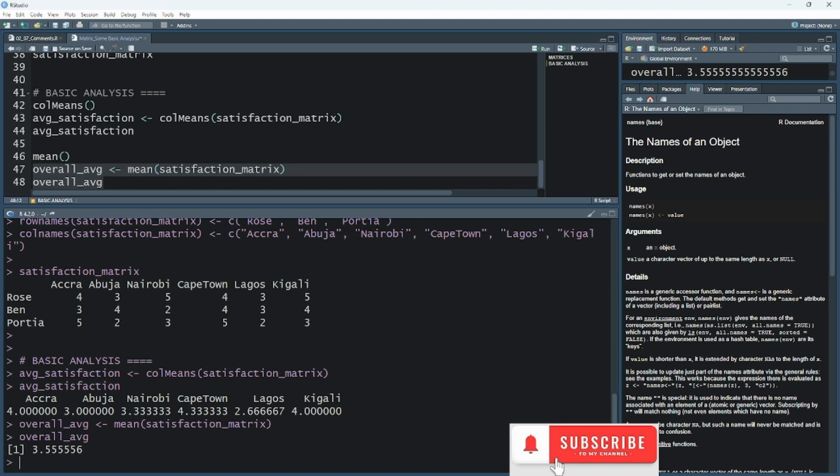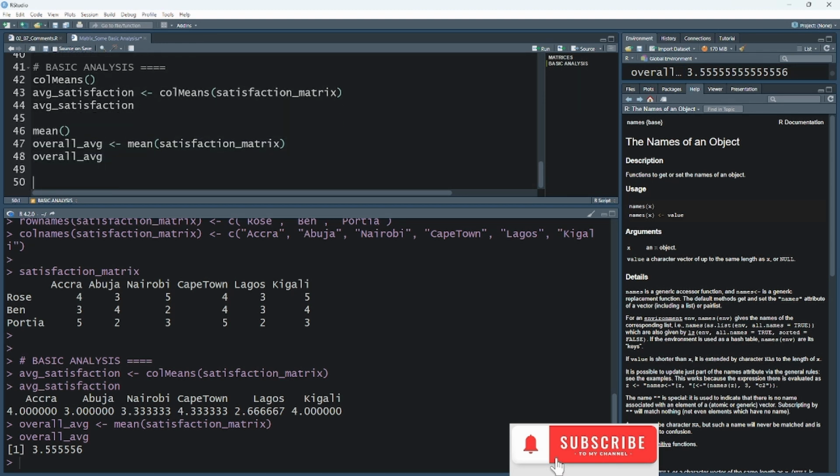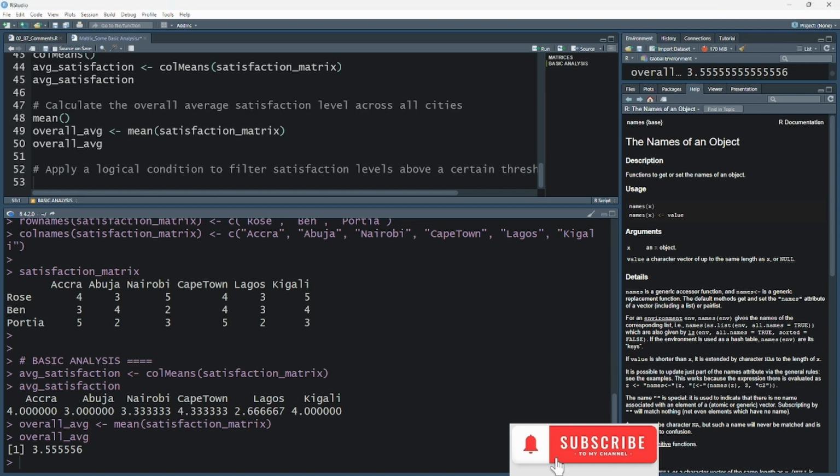We can also find which countries meet a certain threshold. So, for example, if we were operating a tourist agency and we said, well, countries that rate higher than 4.0 are the best countries you can ever visit, then we can use a threshold and use a logical condition, right? Using a Boolean data type to find out which African countries meet this threshold that we can recommend to new tourists coming, right? So to do that, we can store the value of our threshold, which is the number 4, for example, in an object called threshold.